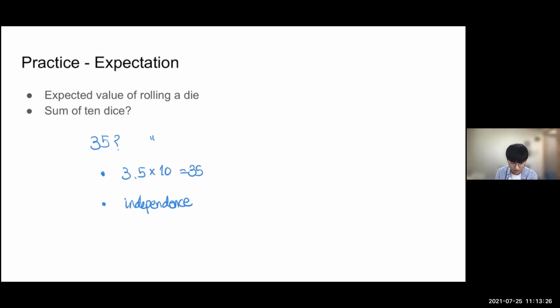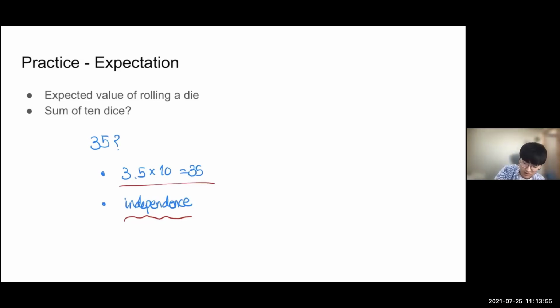So maybe I should talk about this a bit. I think a good point is that here independence doesn't really matter, because expected values add up. I mean, they always add up, regardless of whether your random variables are independent. I'll demonstrate that with an example afterwards, but maybe I should elaborate on this adding up part.